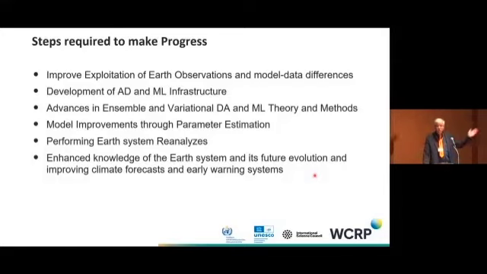But essentially, if you want to do the next generation reanalysis, or in fact the next generation climate modeling, really bringing climate modeling, the observations and the assimilation together, there are all these points which have many aspects underneath that need to be addressed to really solve the assimilation problem. It starts with improving the use of observations. We have many observations, but we have to use them much better. Develop the AD tools, automatic differentiation tools, and machine learning infrastructures, and move this to the next generation computers. I mean, the hardware is actually moving underneath us, and we have to sort of follow it.